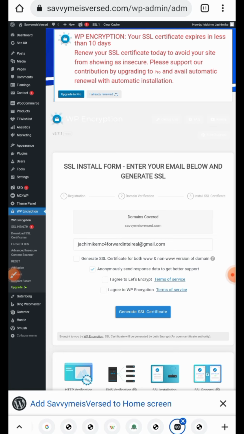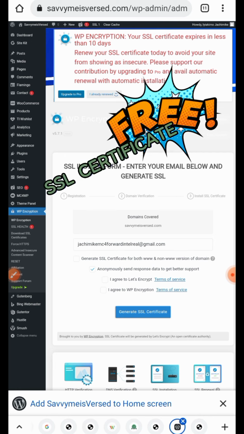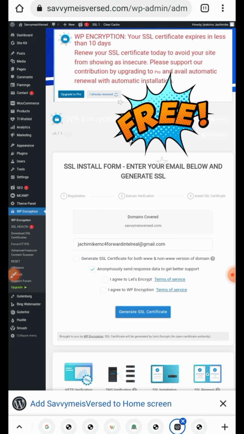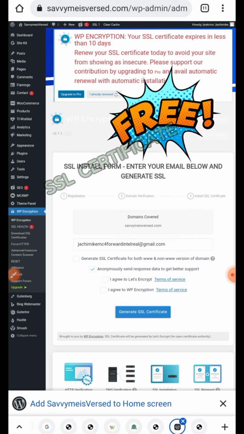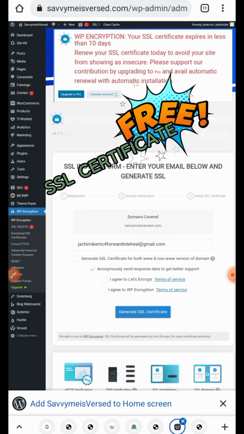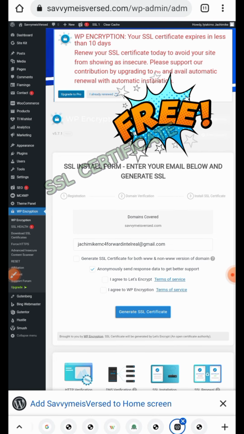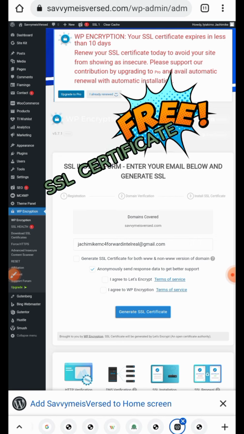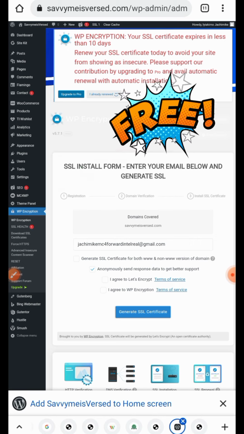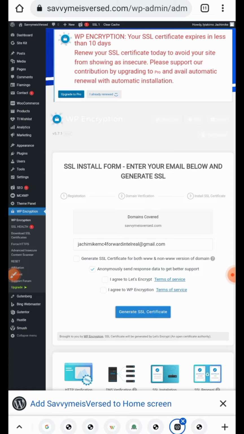However, I also want you to know that this SSL certificate is a free SSL certificate. Free SSL certificate is very good, particularly for those who are starting their websites new, and if you don't have a good amount of money with you, or you're out of budget as a starter, and you want to cut down on your spending on your website, you can start with a free SSL certificate.